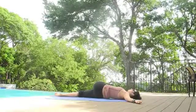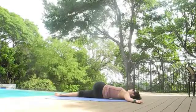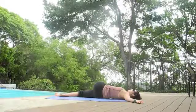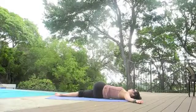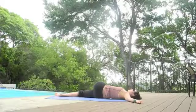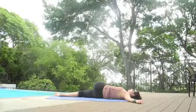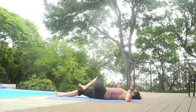We're just improving some circulation, getting some nice blood flow into our spine, into our lower back, and also opening our heart and our hip a little bit in the process. Beautiful. Just a couple more deep breaths here. Good, and slowly roll back to center, squeezing your left knee in one more time, big squeeze.